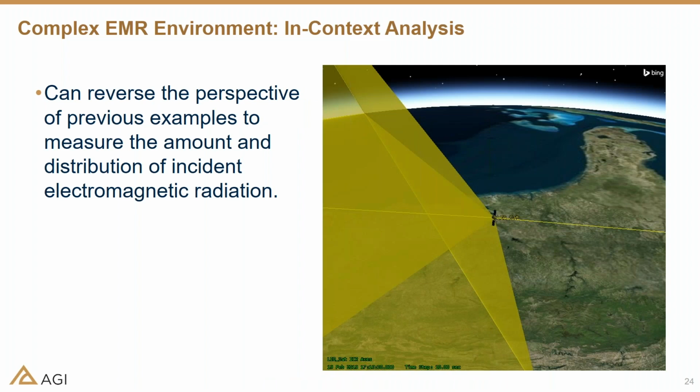And then you can reverse that perspective, and from the satellite or the debris in LEO's perspective, you can say, all right, how much incident radiation is hitting this object? What does it look like from this perspective? Maybe I've got a star tracker and I know there's enough stray light that it's going to start to get wonky and not work the way it's supposed to. I need to tone it down, or I need to change the orientation to perform adequately. So the idea is, with all these inputs, you can start to create your own what-if scenarios, and you can model how your systems will perform in a more complicated electromagnetic environment.